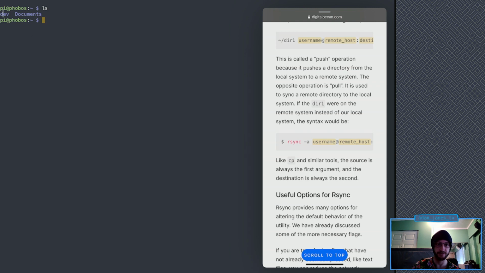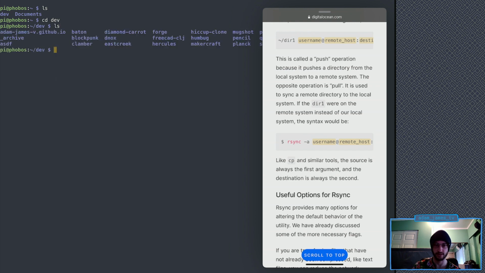Okay, so there is a dev folder. It's being synchronized now, I think. Yeah, it looks like we're getting a lot of the stuff in there, which is really a good thing. It's not done yet, but it shouldn't take too much longer, I don't think. Control L, yeah.